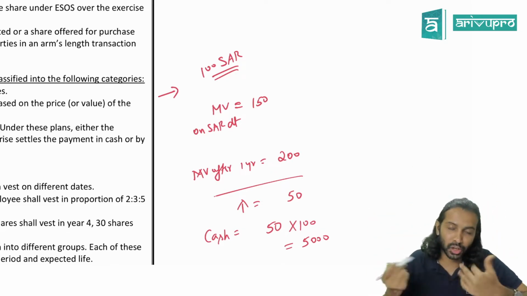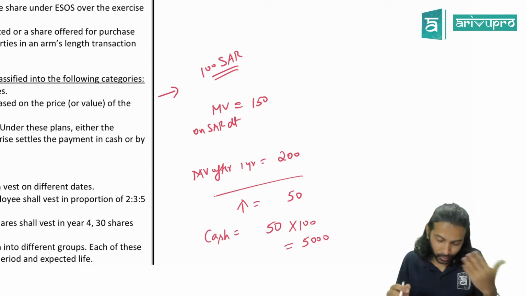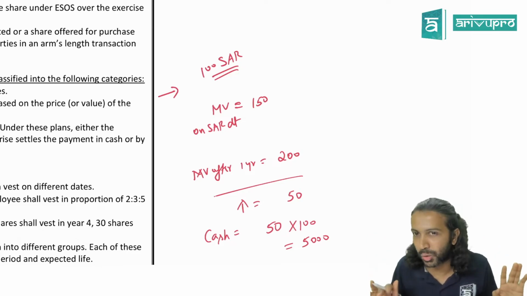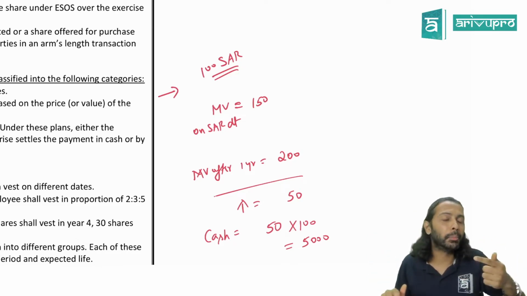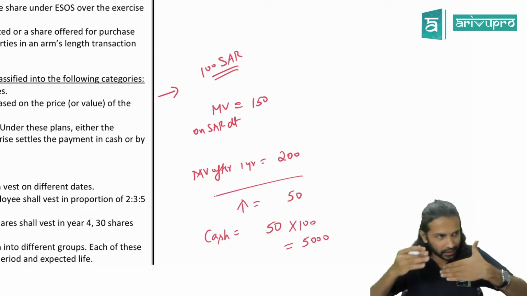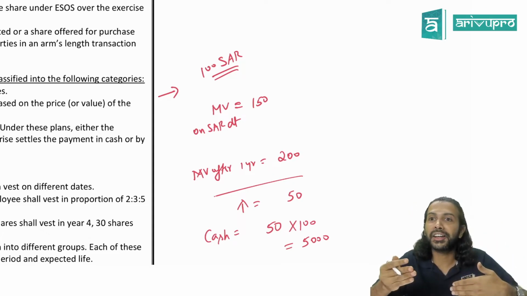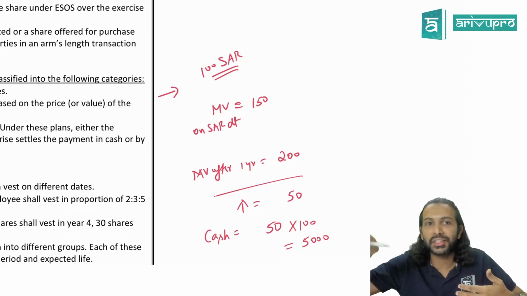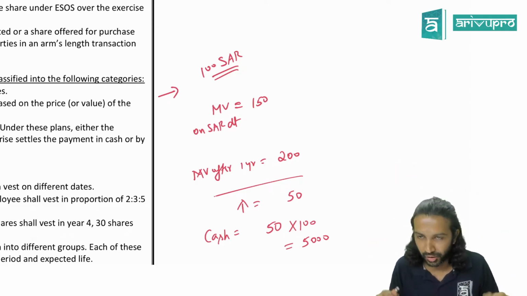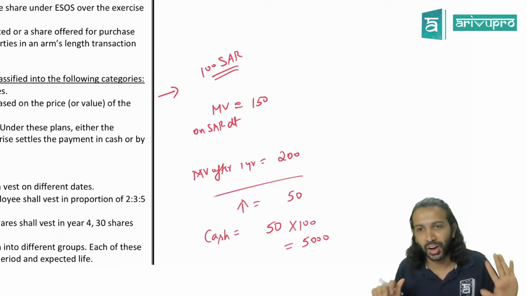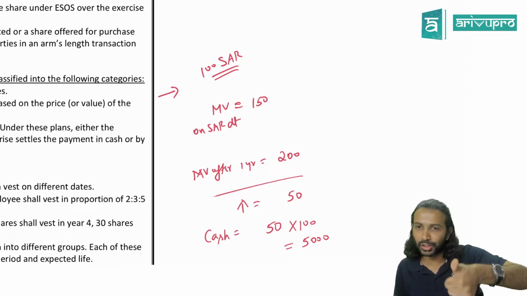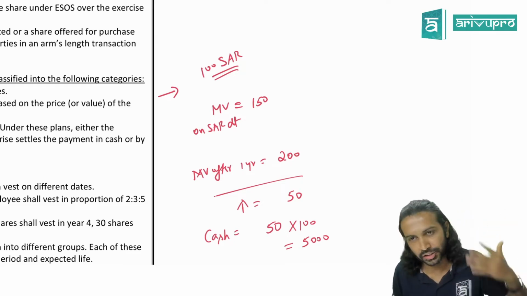But I thought what you were asking was, sir, when can they sell it. It's their asset and they can do whatever they want, sell or keep it. But some companies also give a post-vesting restriction or lock-in period. If I get the shares today, I can't sell it for 2 years, 3 years like this. They put some restriction. That is post-vesting conditions, we call it. Okay, any which way, is this okay? So you can sell it, you can keep it, you can do whatever you want with it. It's your asset basically.